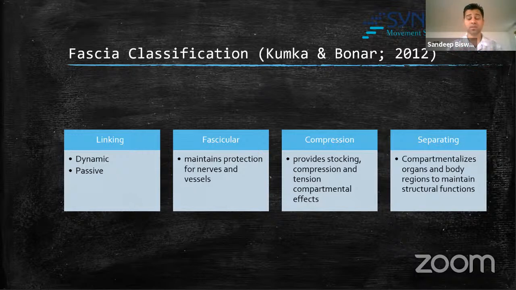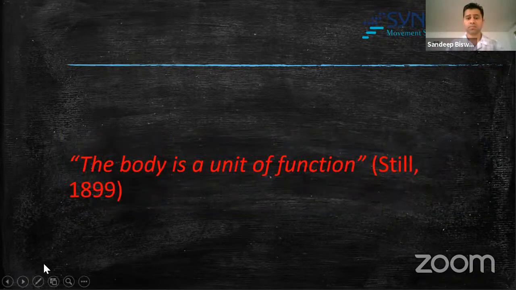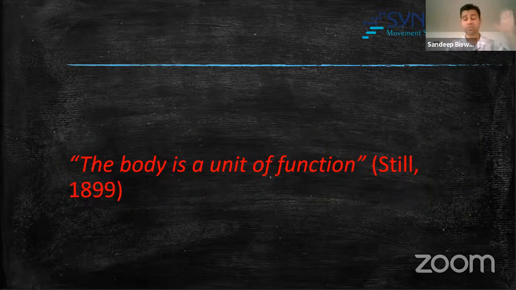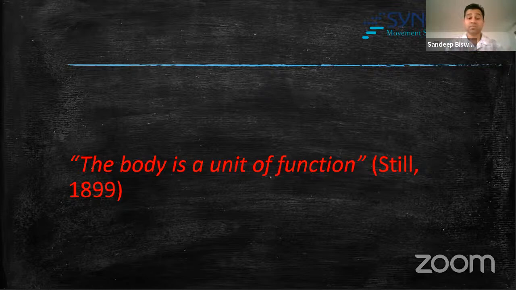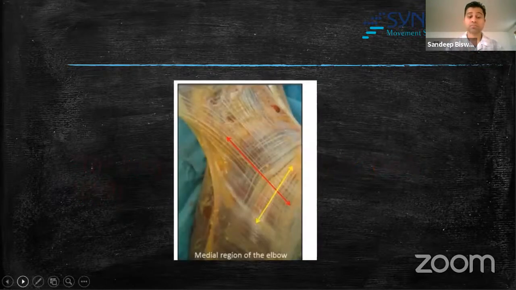So appreciate that. Okay, appreciate the role of fascia in everything you do. Even if you take this concept to whatever you are doing right now, you will see tremendous improvement in your practice. Okay, again, Still is the father of osteopathy, and way back in the 1800s, Still's work said that the body is actually a unit of function. So as I've been reiterating again and again, what we focus on is function.